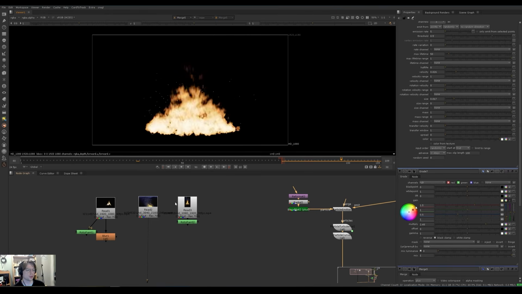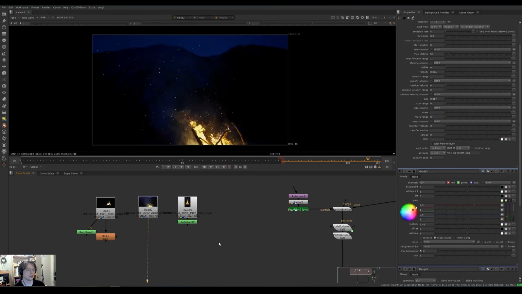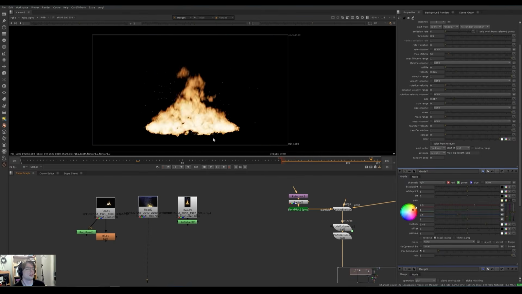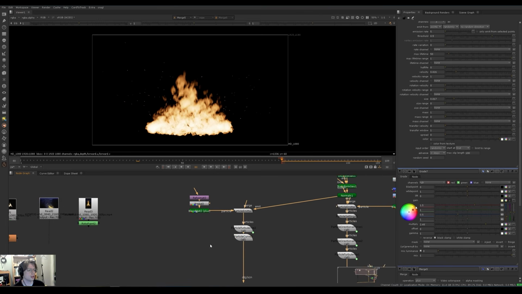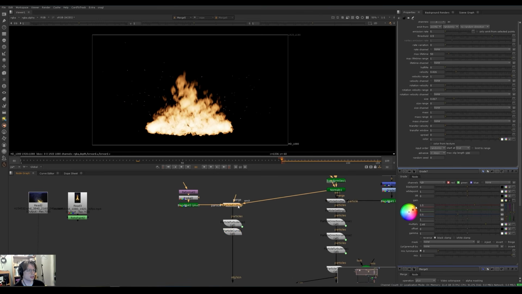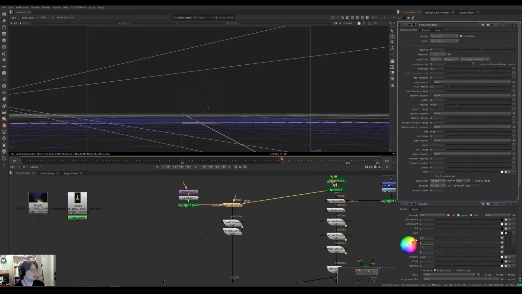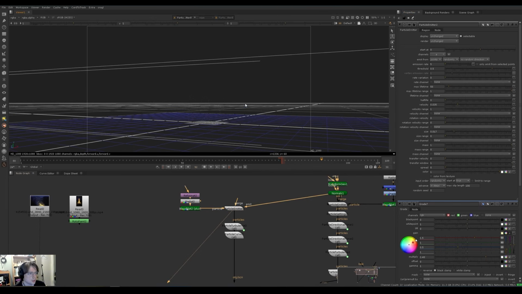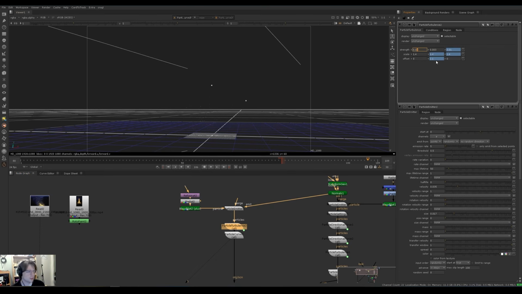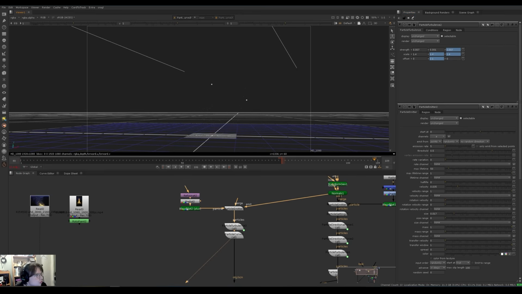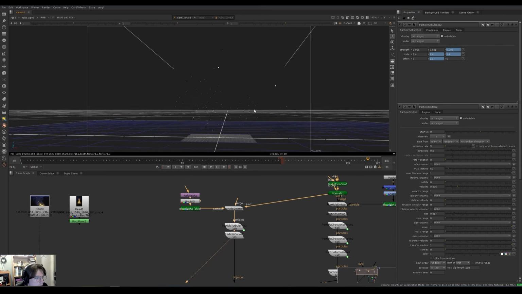And let's just compare over to our reference clip. I think they actually need a little bit more upward velocity, and they also need a little bit less turbulent velocity. So go over into the emitter settings here, bring up the velocity to 0.035, and then keep the turbulence the same. How are we looking here? Oh, a little bit less turbulence. We want to do... Strength is really a lot less than I thought it would be. Maybe 0.06? There we go.